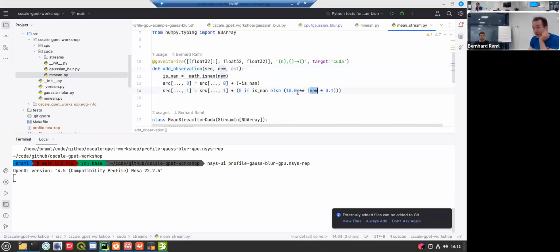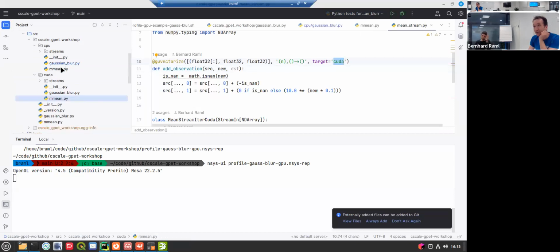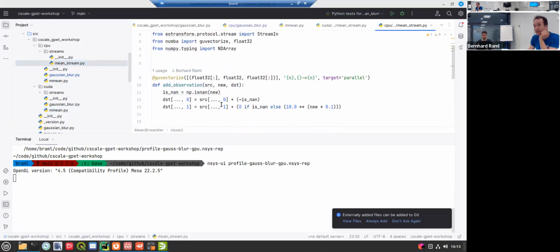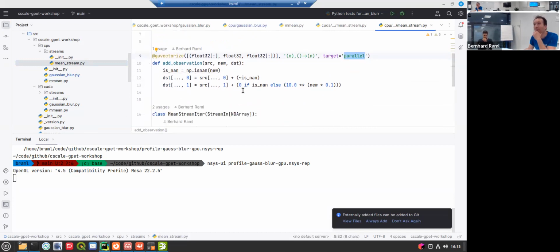Here you also see the conversion from decibel to linear units, and you can just change the target to CUDA. This is how the thing looks in the CPU version, it just says parallel, and here I do have a destination. Yeah, that's it. Any more questions?